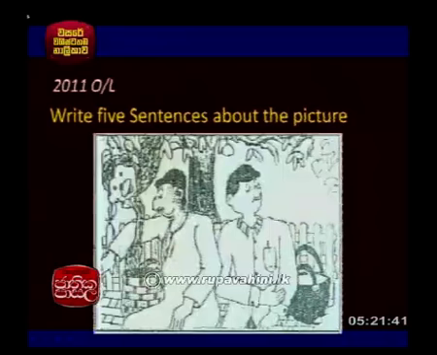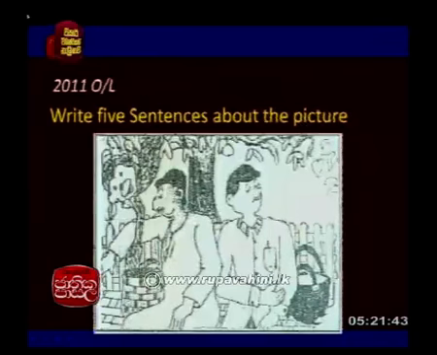Miss Indra, shall we move on to another question? Yes, now as we have already discussed the same type of questions, I thought we'd better move on to another type of writing based question which was given in 2011. Nirmala, so this is the 2011 O-level question paper we have here. So if we move on to the slide, we can have a look.